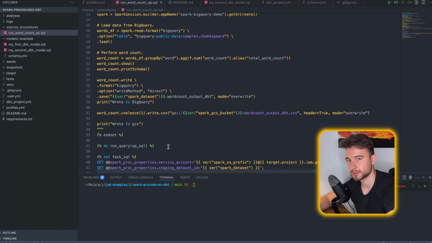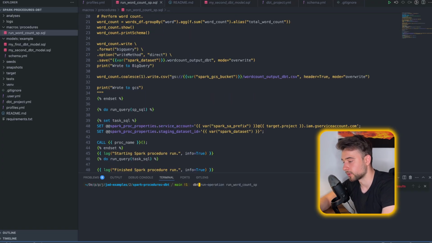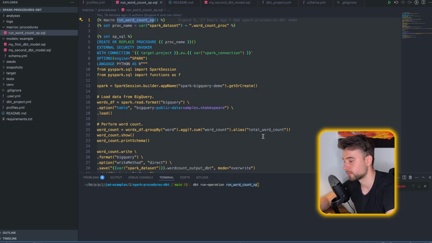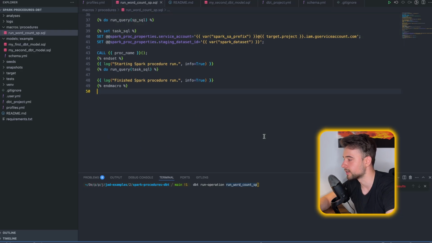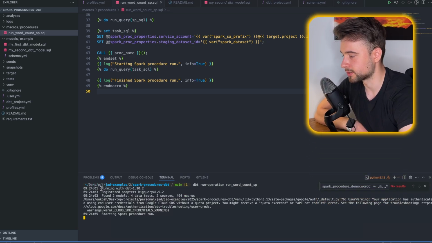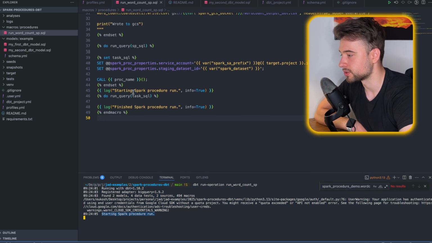Let's try to run it. We are going to run it right now with the dbt run-operation command. So dbt run-operation and the name of your macro. This is the way you run macros in the CLI with dbt. So it started. You see the log statement starting Spark procedure run.